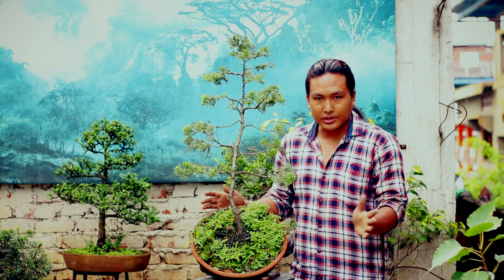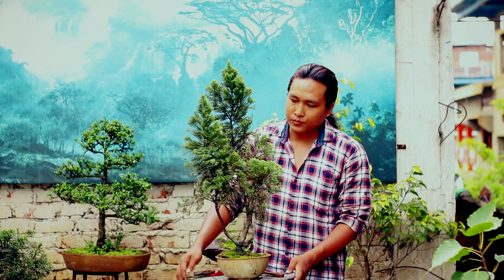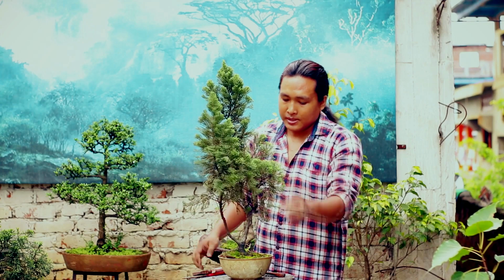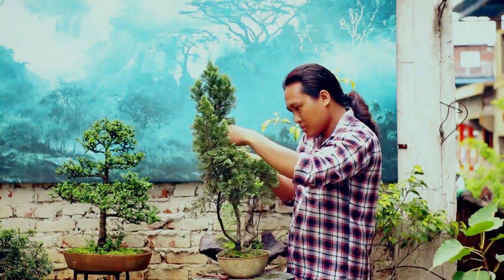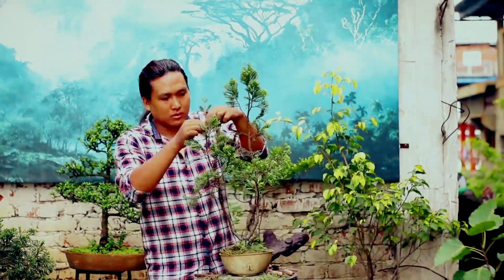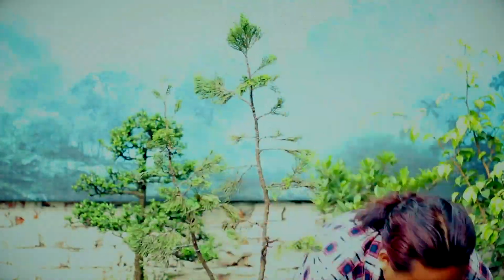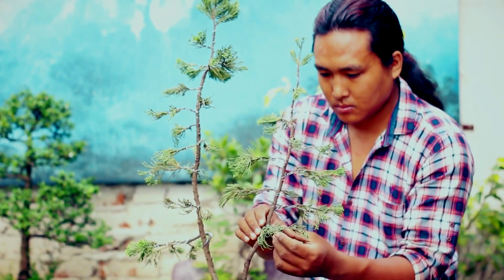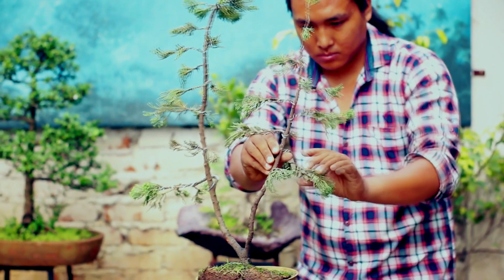Now we're gonna regroup these two trees, and this is the first one, and we're gonna take another tree and let's see how it looks. This is the second tree. First we're gonna clean this tree, select the branches and prune the small branches, and after that good watering. Let's see. Any ideas?